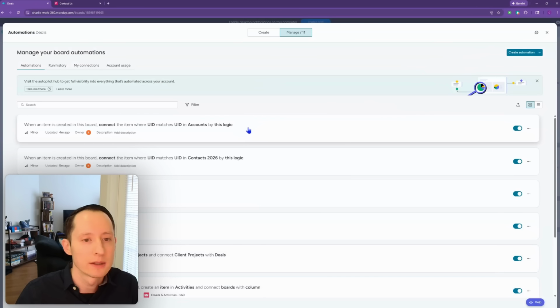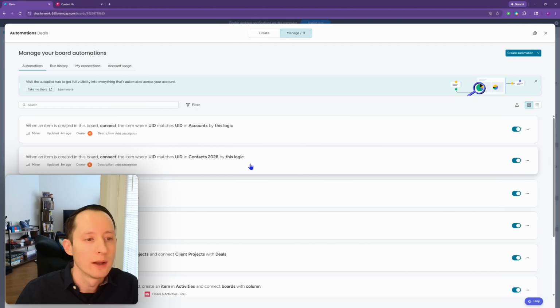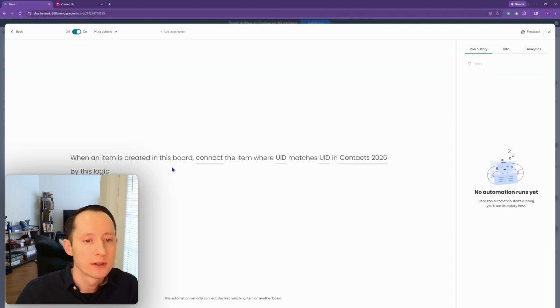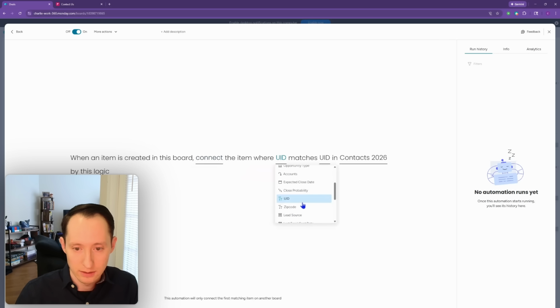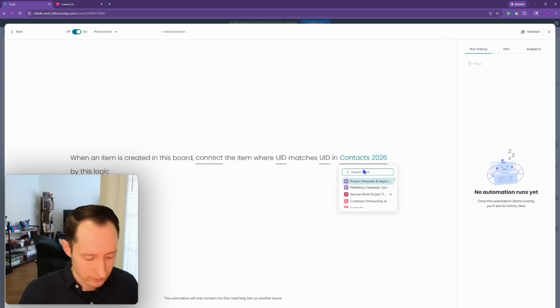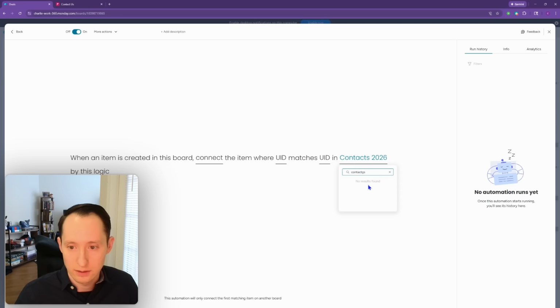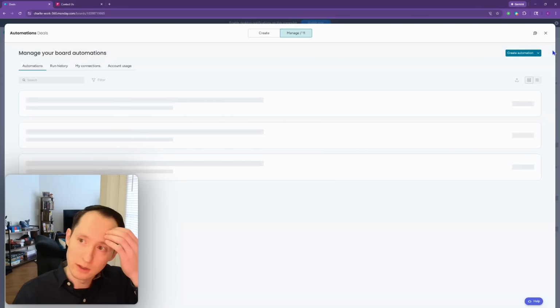And then this one says when an item in this board is created, connect contacts, the item where UID matches UID, and contacts 2026. Update this automation.